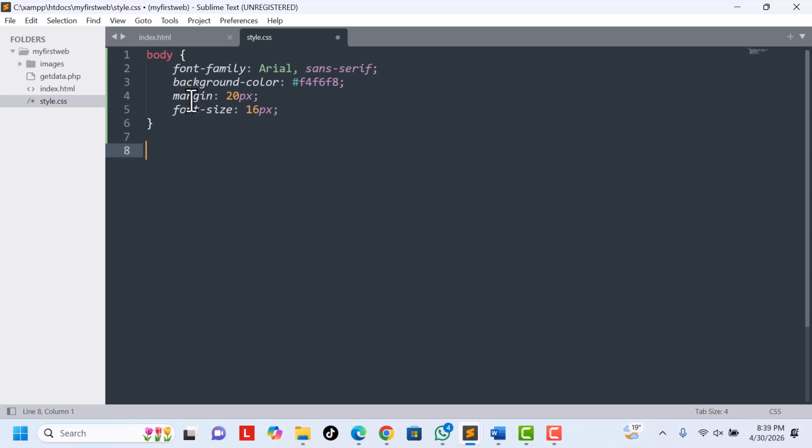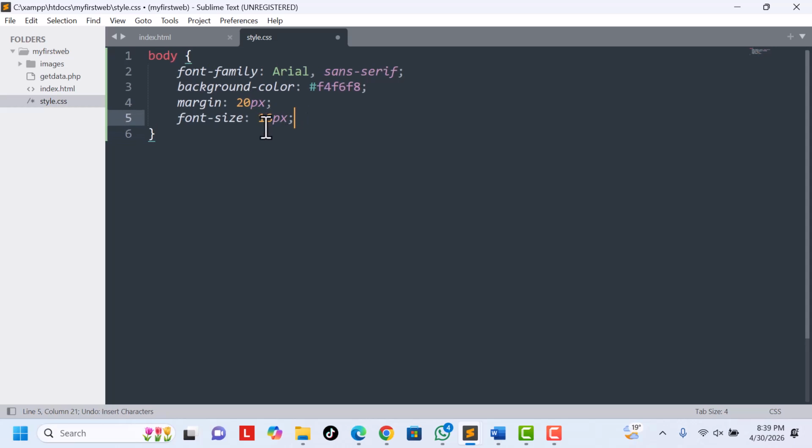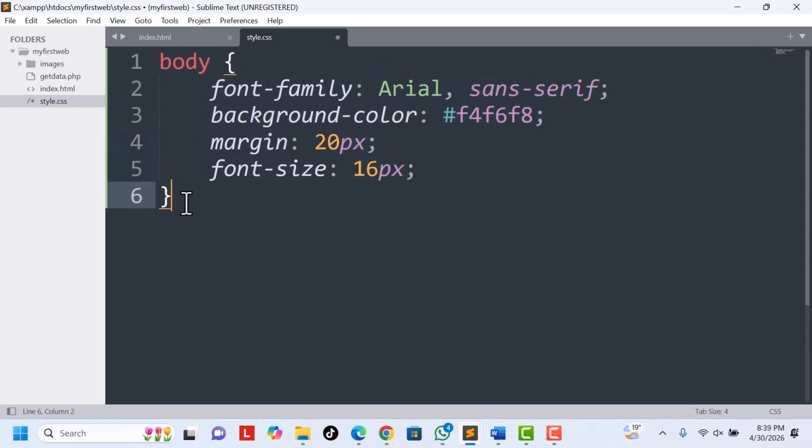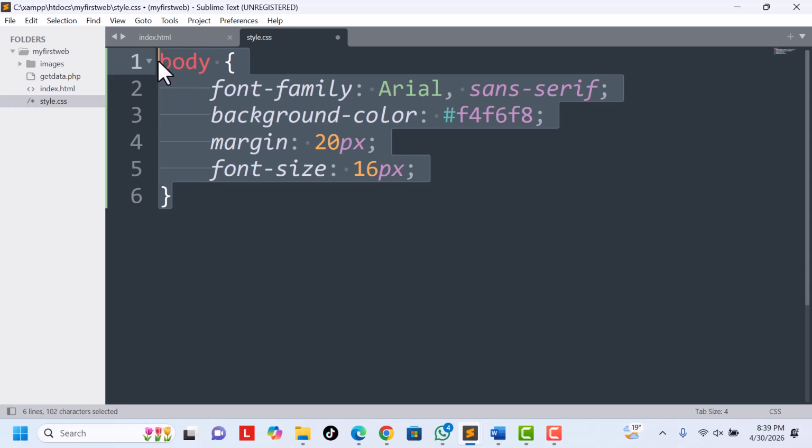So this one, pixel. So let us increase this. So this one will be applied to the tag body.